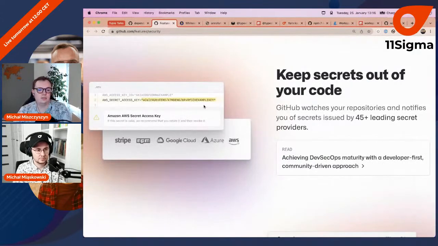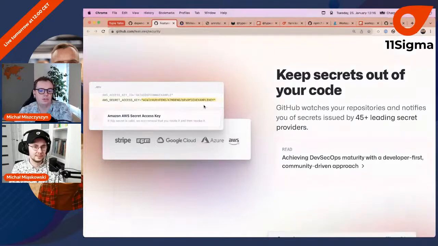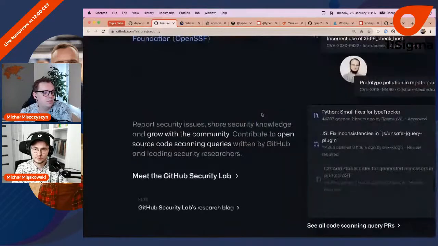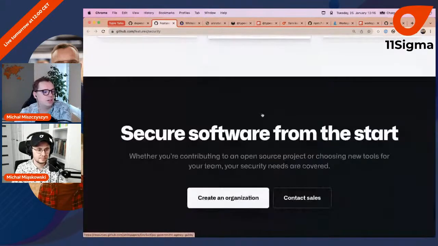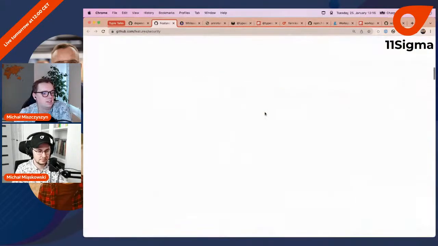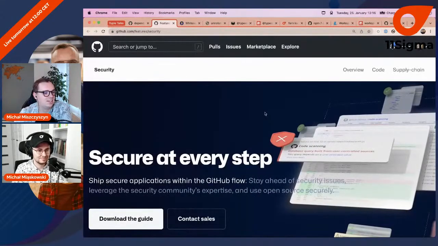Oh yeah, there's an example. It found the secret access key somewhere in the code base, and it notified you. So yeah, I highly recommend just using everything you can. It's free, so why not do it?